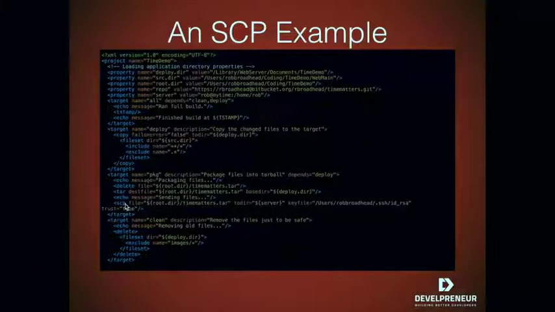SCP, much like copy, and we talked about tar and zip, has a whole lot of different options. Very similar to copy, it allows you to do things like, do you override it? Do you not override it? Do you stop on failure or not? Things like that. It doesn't come out of the box, but it's incredibly useful if you're doing deployments. And what you see here is close to a template I use on a regular basis whenever I launch a new PHP project.